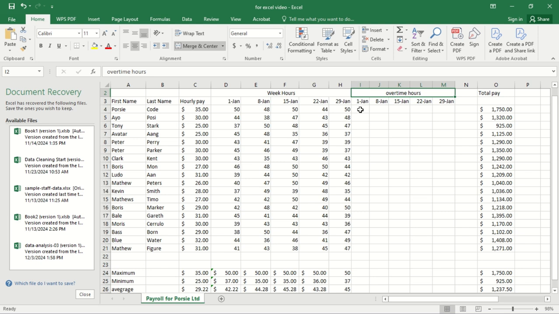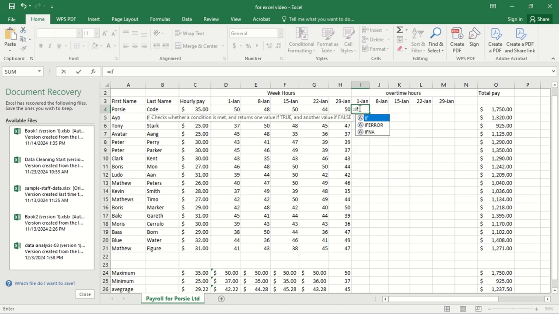The maximum time that can be counted before overtime should be 40. Like, the maximum that a worker should work professionally in a week should be 40. So anything other than that is overtime. We are going to look at how many people are getting overtime now. And how are we going to do that? We are going to use an IF function. That means the IF formula.